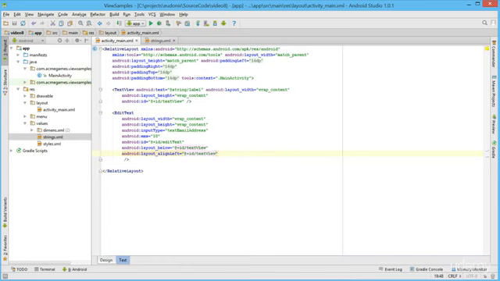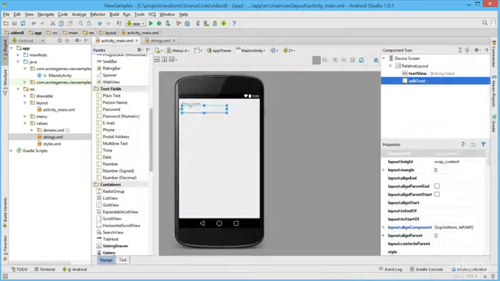Okay, great. Now if we jump back to our WYSIWYG editor, we see that it is aligned and below our previous view as desired.